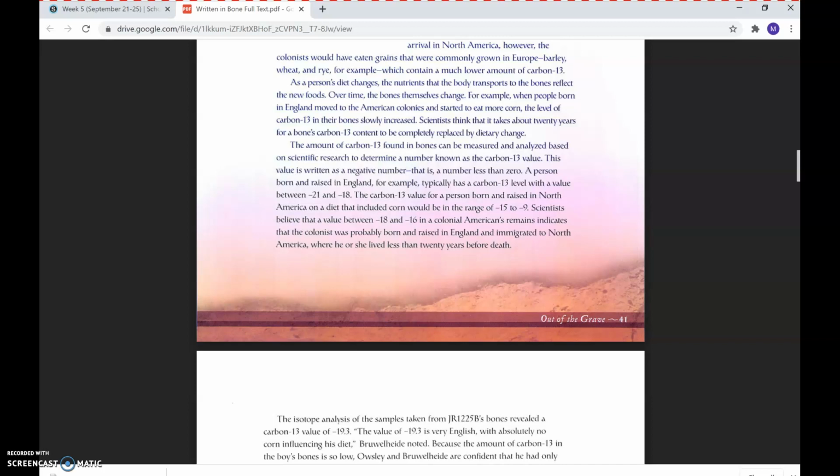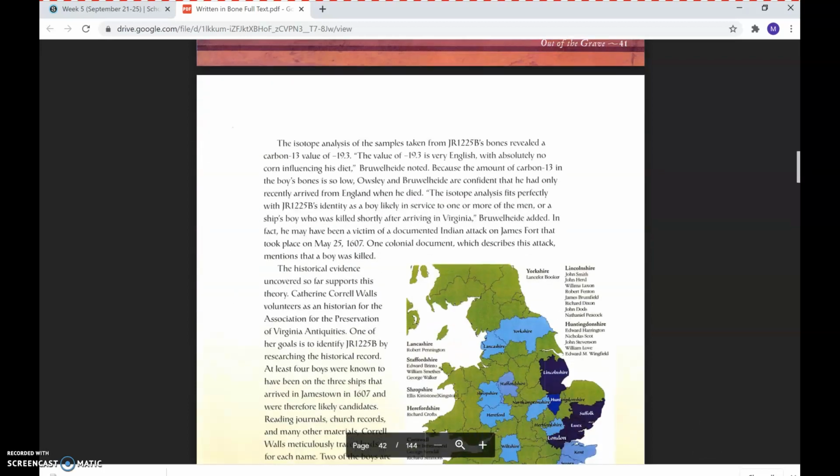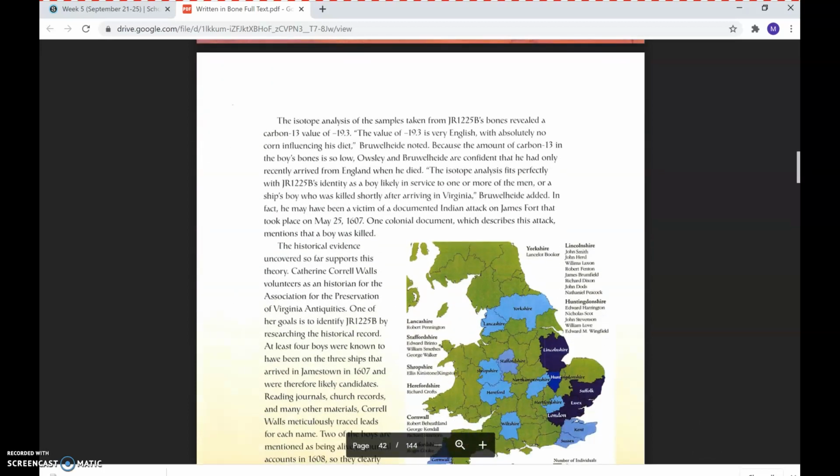Scientists believe that a value between -18 and -16 in a colonial American's remains indicate the colonist was probably born and raised in England and immigrated to North America, where he or she lived less than 20 years before death. The isotope analysis of the samples taken from JR 1225b's bones revealed a carbon-13 value of -19.3. "The value of -19.3 is very English, with absolutely no corn influencing his diet," Bruelheide noted.